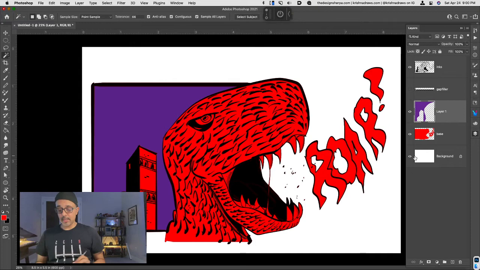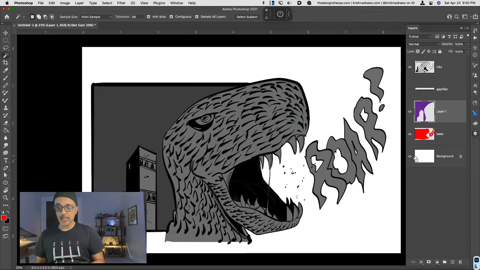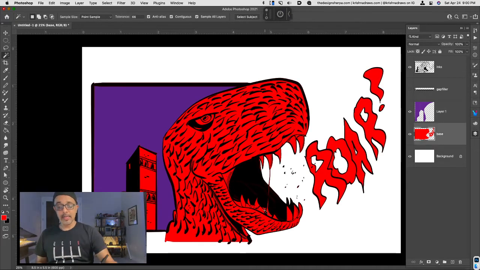In my previous video, we talked about the idea of improving contrast by converting your image to grayscale. So I'm going to do that right now by hitting Command Y. And you can see that I've got suitable contrast between the buildings and the background. Now let's go back to our dinosaur here.